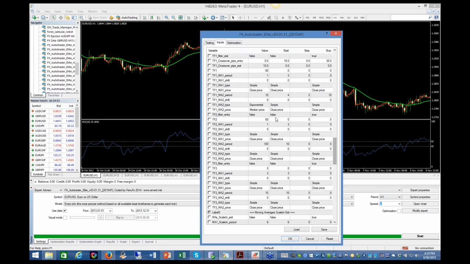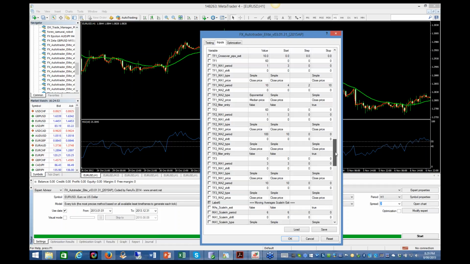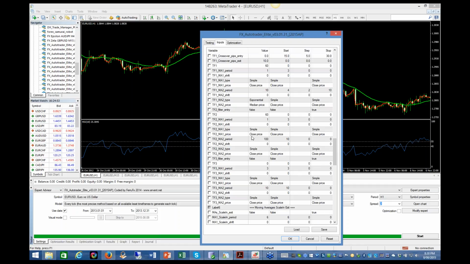Okay, what we've done so far is we've taken away the trailing stop. And the other thing I was saying, because we're trading on the 1 hour, it's sometimes useful to trade only in the direction of the longer term trend. And a common basis of doing that is to use a 200 period moving average. Now in the Order Trader, I have lots of modules of MAs that I can use. So I'm going to use another module that I have, which is my time frame 2. I'm going to set that entry to true. It's on the 60-minute time frame still.